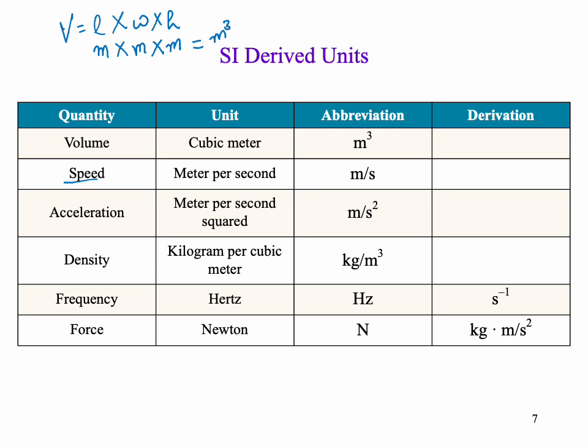For example, speed is what? Speed of a car is basically distance traveled by it in a given amount of time. The unit for distance, let's say, is meters, its length. Time is, let's say, second. So your speed is meter per second. It's not a new unit, it is a derived unit which is derived by using the previously known unit. So that's why these are called derived units. Example, acceleration, meter per second square. Density is kilogram per cubic meter. So these are not new units that we have come up with. These are just units that are derived.